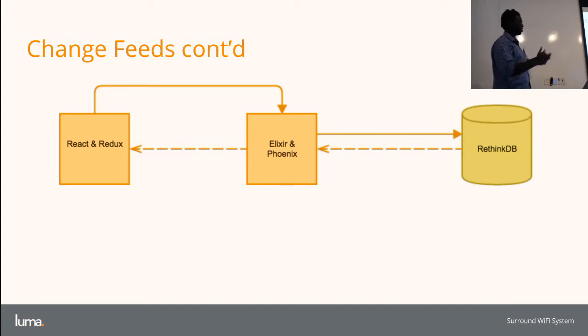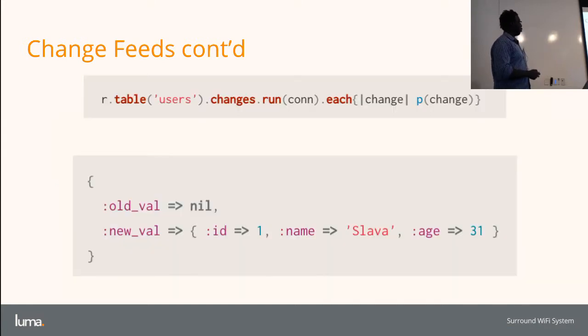So in practice, what does this look like? What you can do in RethinkDB is you can watch for changes on an entire table, right? Database, whatever you think about it as. But you can also watch for the changes to a query, right? So if the result of this query changes, send me an update. In this case, this is the JavaScript client. We're saying if the users table changes in any way, send me the change. And the change, what you get sent, looks like the line below.